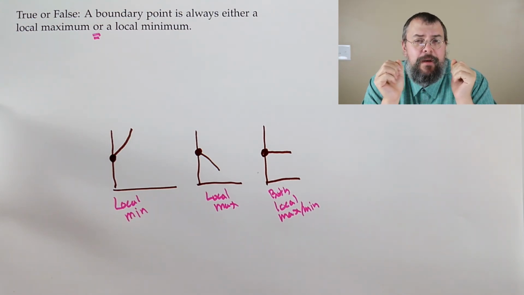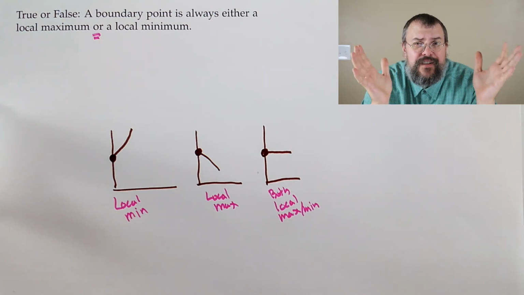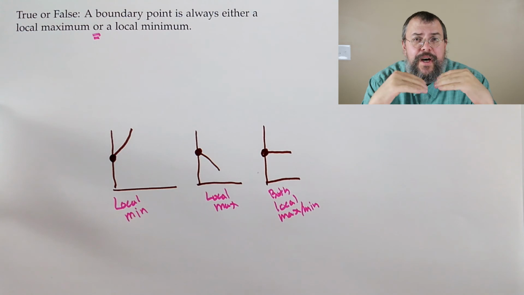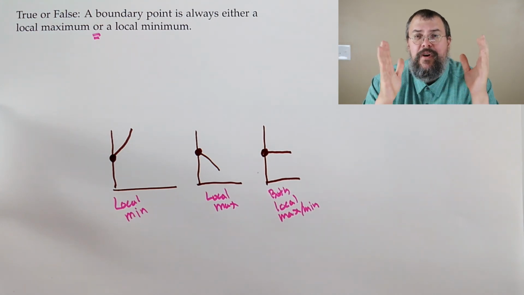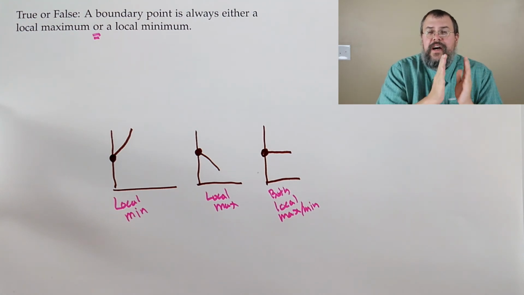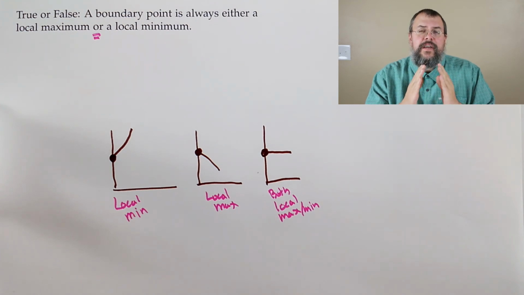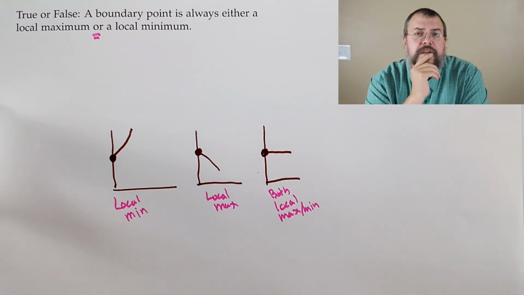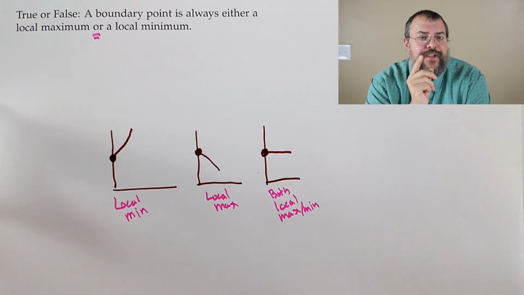Could we maybe be going up and down simultaneously? Is that possible? Because if we were going both up and down at the same time, then you couldn't be a max or a min. But at the same time, remember, we only care about what happens nearby. So we'd also have to have somehow, no matter how close we got, we were still going up and down. So is there any function we can think of that has that same sort of up and down behavior, no matter how close you get? Anything? I think we've seen this function before.